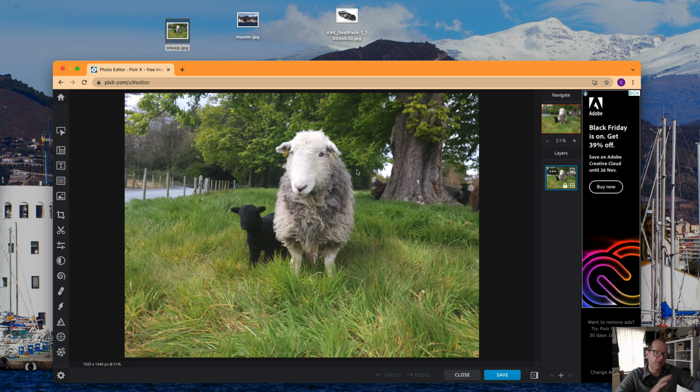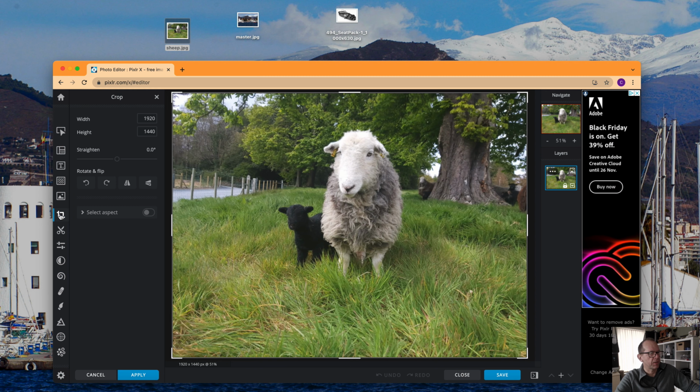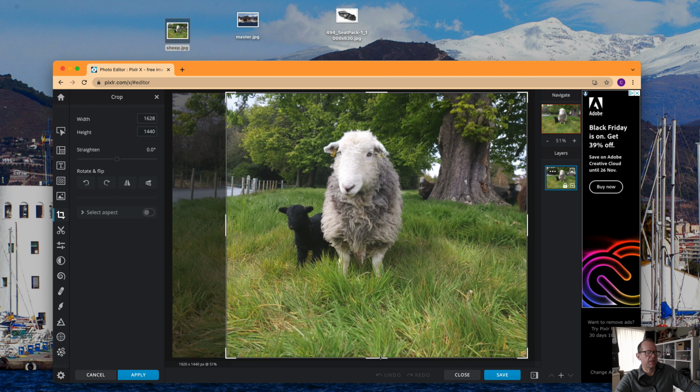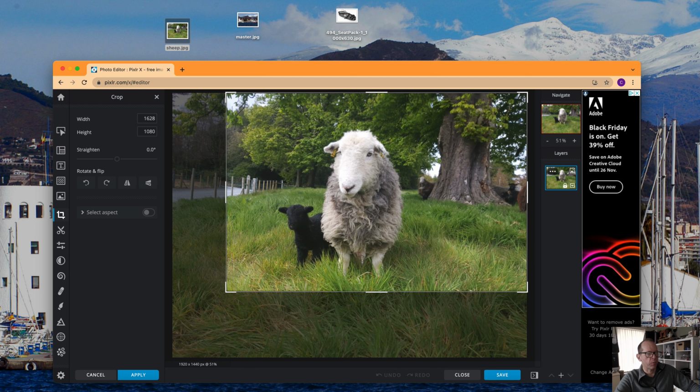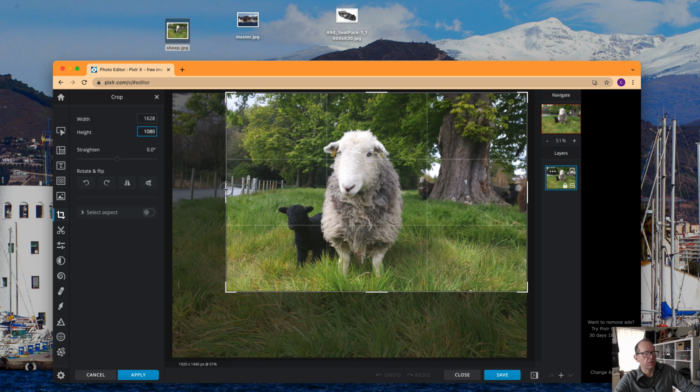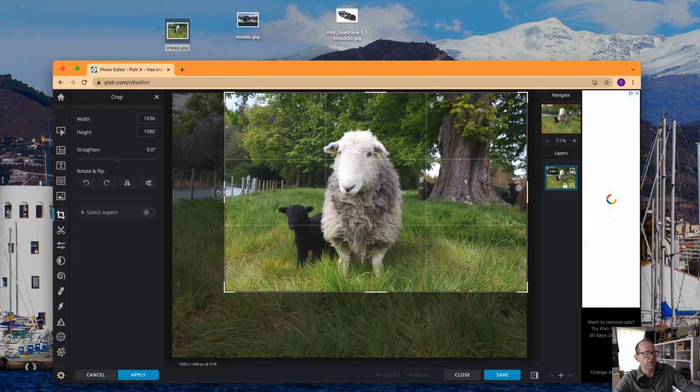So now we've got the image into the editor. The first thing we're going to do is crop it so that we're taking away the bits that we don't want, leaving the bits we do want. So for that, we go to this tool here. We click that and we literally drag the sides in to where we want them. And you'll notice the size that we're changing the image to is here. So if we move that in, you'll watch that number reduce, and if we bring it out. So you don't really need to worry too much about that at the moment.